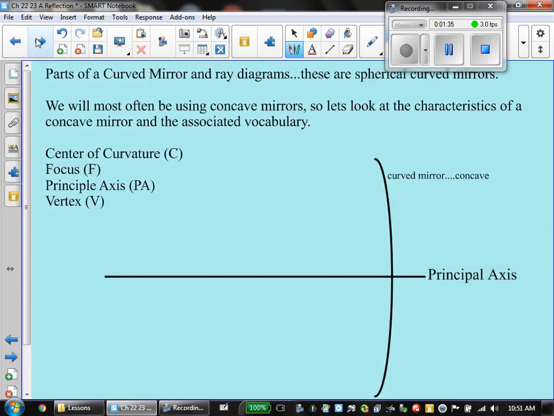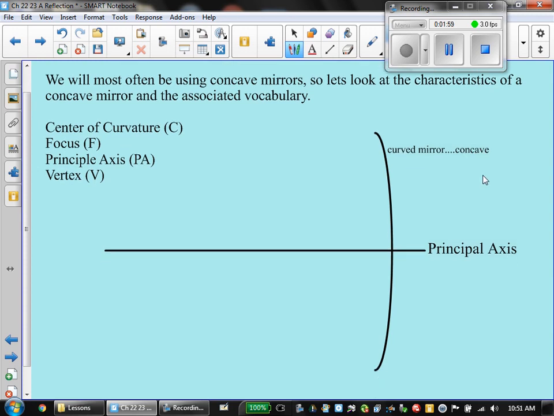Now this is a really important picture. We're going to define the parts of a concave mirror and the key points from which we do what we call our ray diagrams. All of the mirrors and lenses we're going to take a look at in our unit on optics are spherical in nature, meaning they're parts of a larger sphere. So here we have a curved mirror, and I chose to show you concave because it's the more common. What you have to remember is that this is really part of a larger spherical surface. So we're actually taking a look at this thing going all the way around in a giant circle.